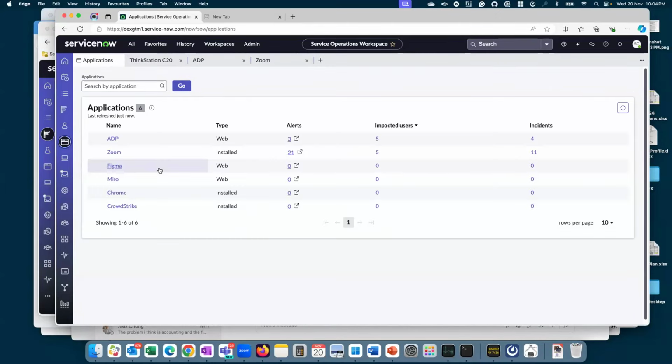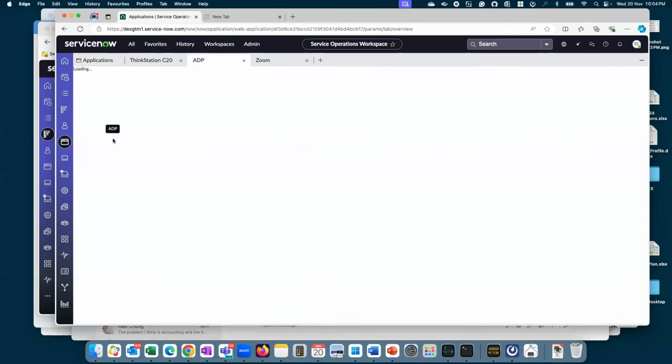As part of DEX, we want to monitor different sets of applications. What's the experience that users are getting out of these applications? That's the section where, as a service desk agent, I can see how one of my web-based applications is performing for my end users.